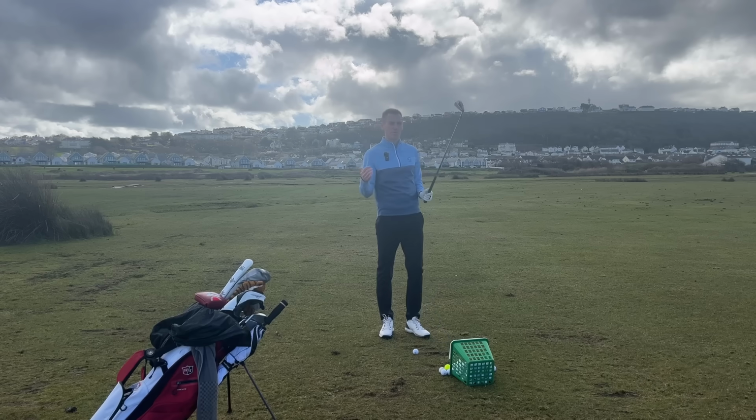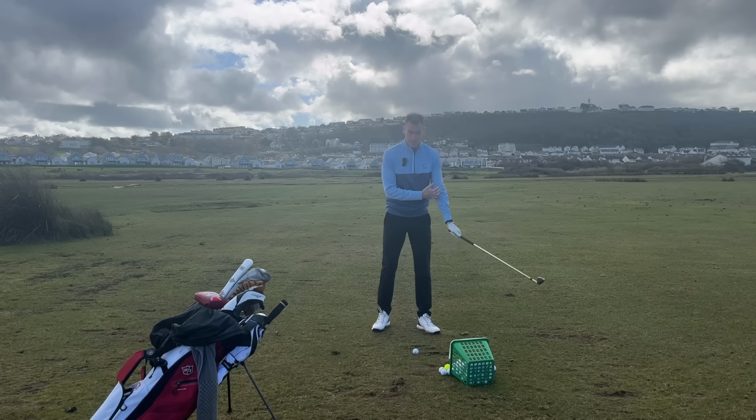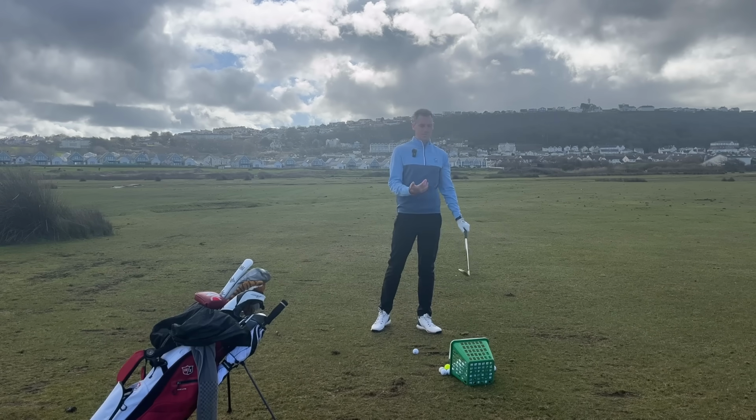Also, golf is a sport where for most of us, our lead arm is actually our weaker hand. So I'm right-handed, but obviously my lead arm is my left arm, and that's the dominant force in the golf swing. Tonight, when you brush your teeth, try doing it with your weaker hand and just see how awkward and impossible it feels. And then just think that that hand and that arm is what you're using to try and create a powerful and accurate golf swing. So yeah, in my mind, it's quite a good idea to give that arm some training.